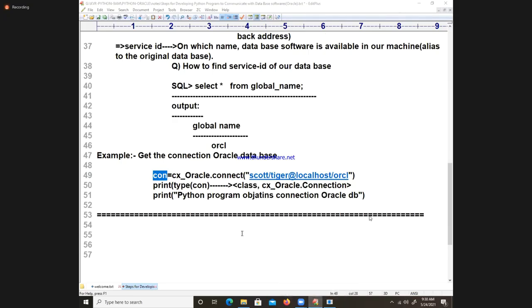Shall we write the sample code? Those who were present yesterday can follow me easily. Those who are coming only today cannot follow, because yesterday I already gave the introduction. Let us go to that.